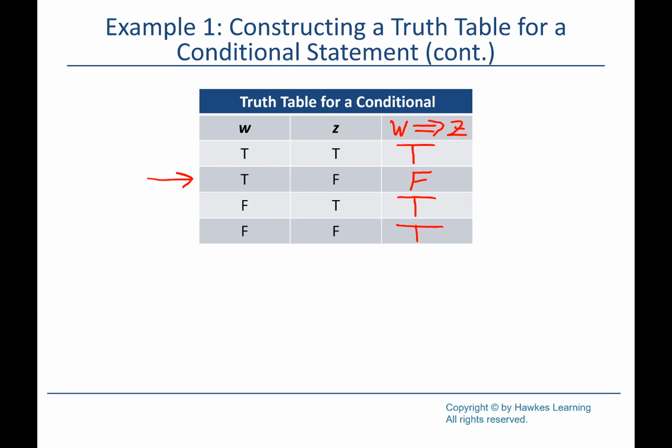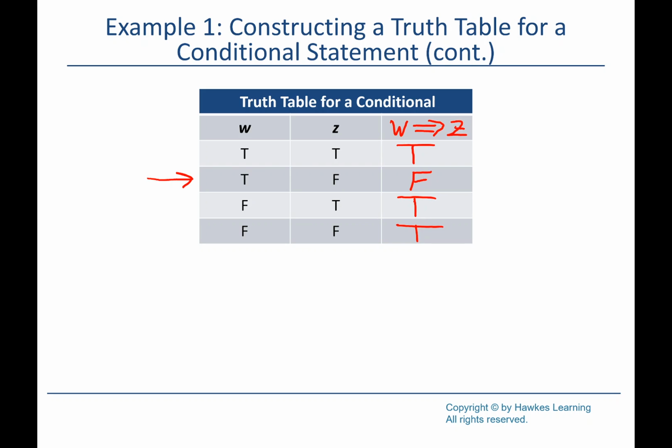But let's see if we can think our way through that and see why that is. Okay? I'm going to help you remember. So let's think about the case where both statements are true. Our first part was if it rains, so we're saying it does rain, and we do stay home tonight. That means our statement was true. Right? We did what we said we were going to do.